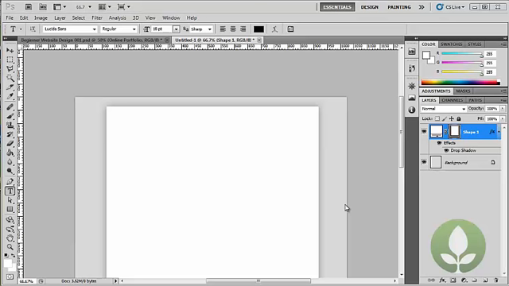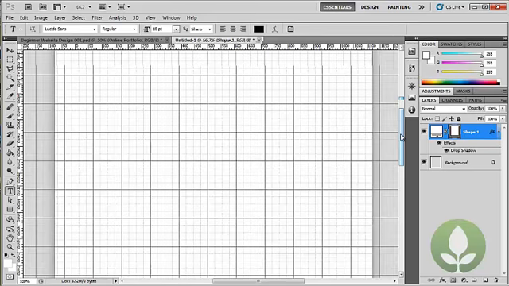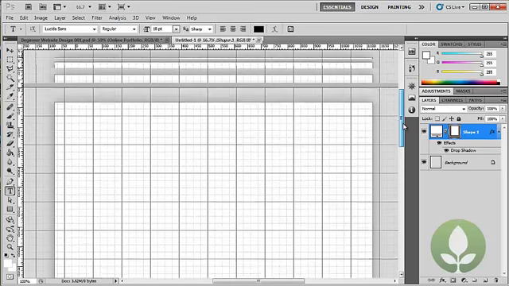Right, so the next thing we need to do is put in the logo and the 2 titles. But before I do that, I want to see my grid again, so I do Control and H. Okay, and now I've got it. Right, so I can afford to zoom in a little bit now, just to see it better. Control and plus.